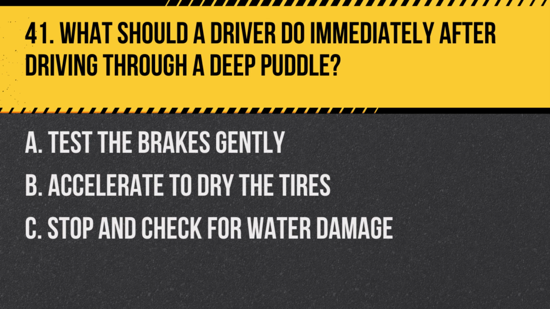Question 41. What should a driver do immediately after driving through a deep puddle? A. Test the brakes gently. B. Accelerate to dry the tires. C. Stop and check for water damage. Answer: A. Test the brakes gently. After driving through a deep puddle, it's wise to gently test your brakes to ensure they're functioning properly.